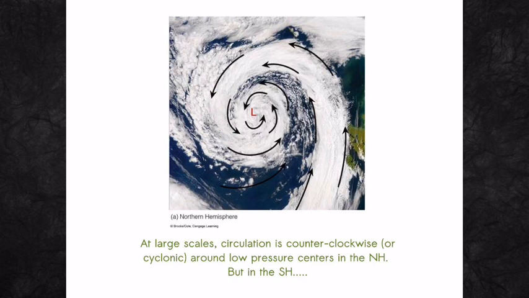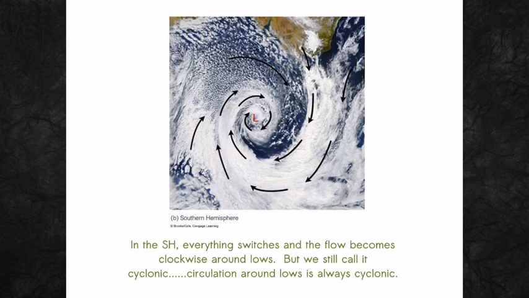Now, of course, that's what it looks like in the northern hemisphere. Just for balance, we will show one case here for the southern hemisphere. And remember, in the southern hemisphere, the direction of the Coriolis force switched, which in the end means that the direction of the flow around the cyclone actually switches as well. So for the southern hemisphere, it ends up looking something like this. If you have flow around a low pressure zone in the southern hemisphere, it actually ends up going in the clockwise direction. It just flips.